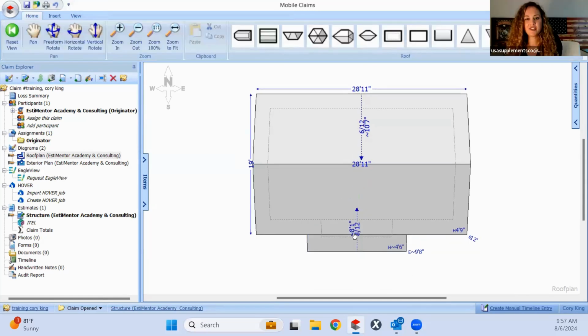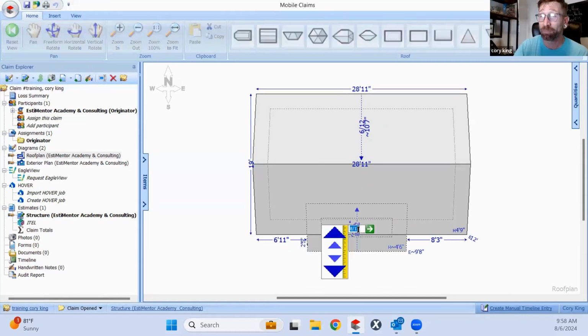How did you right click that? I clicked on that 8/12 one time and it brings it up, and I can then change it with these arrows. I'm changing the slope. These arrows will be on every measurement that you have inside this sketch.